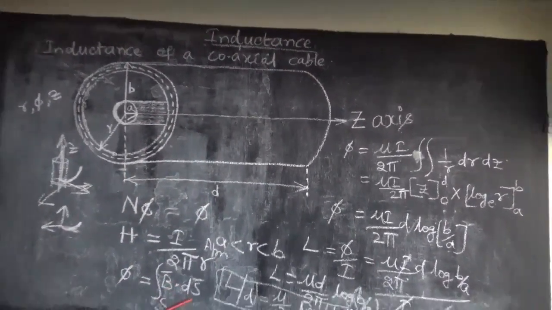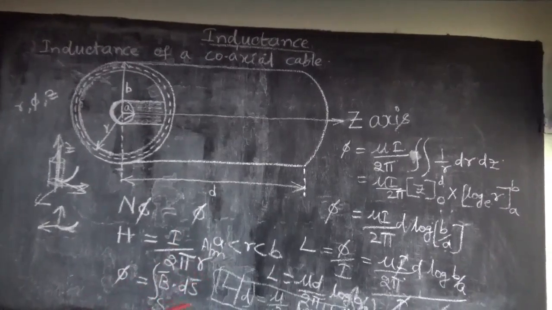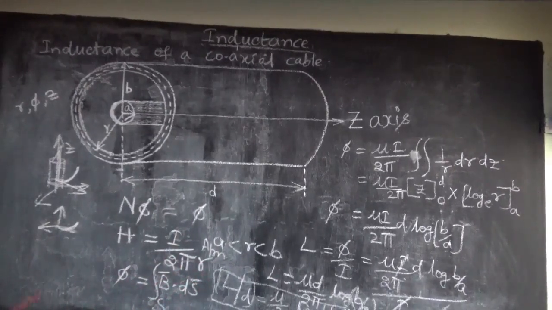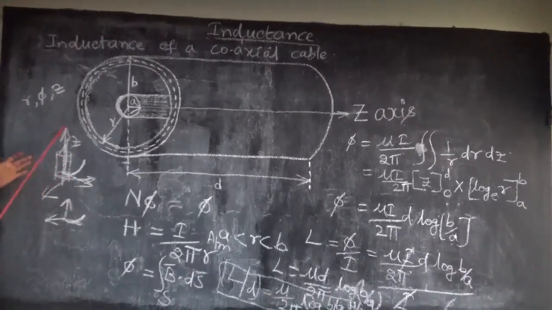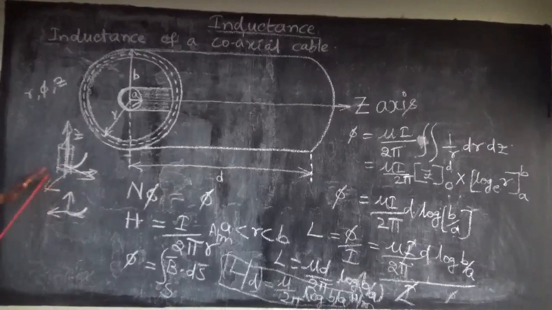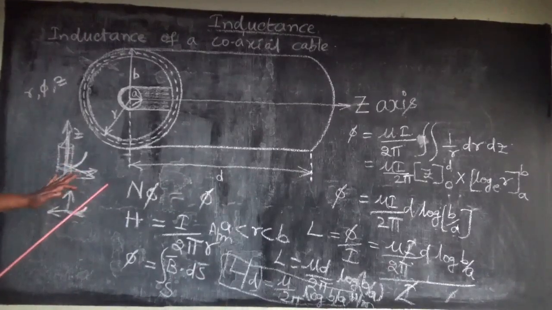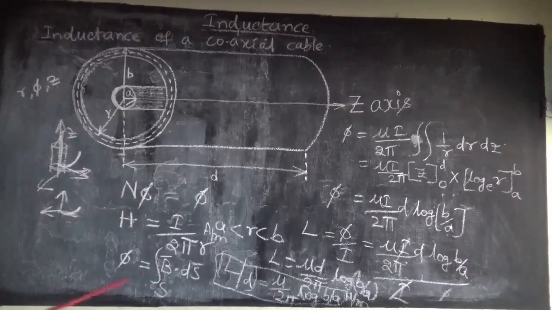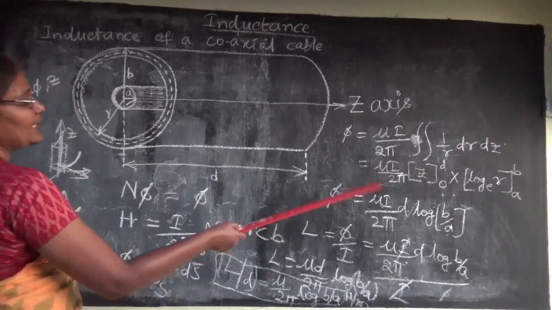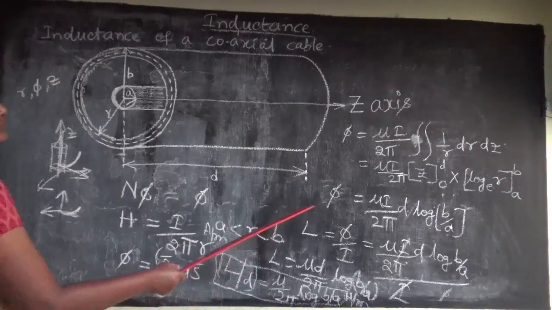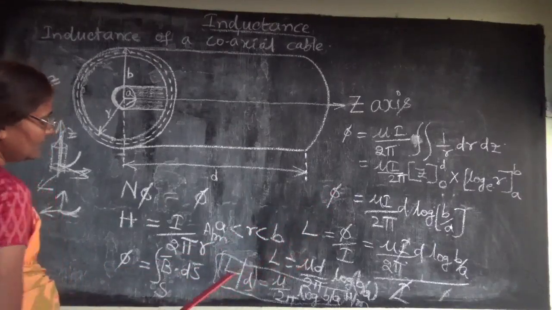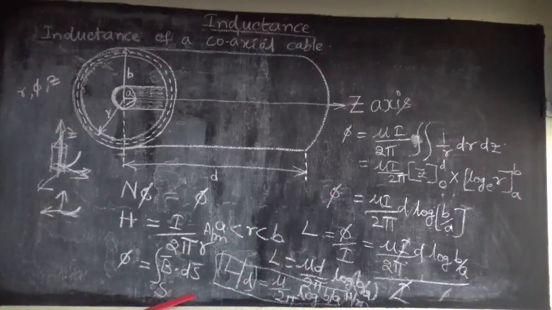B bar dot dS bar యూస్ చేసాము. ఈ dS bar అంటే ఒక పర్టికులర్ ఏరియా ఉండాలి. ఆ ఏరియా ఎక్కడ కవర్ అయిందంటే r ప్లేన్ అండ్ z ప్లేన్, ఈ రెండు కలిపి దాని ఏరియా అనమాట. ఆ ఏరియాకి పర్పెండిక్యులర్గా a_phi bar ఉంది. సో B bar ఫార్ములా రాసాం మనము. ఏమని రాసాం? mu I by 2πr into a_phi bar అని ఫార్ములా రాసాం. ఫార్ములా రాసిన తర్వాత ఏం చేసాము? phi క్యాల్కులేట్ చేసాము. ఈ ఫార్ములా యూజ్ చేసి phi క్యాల్కులేట్ చేసాము.